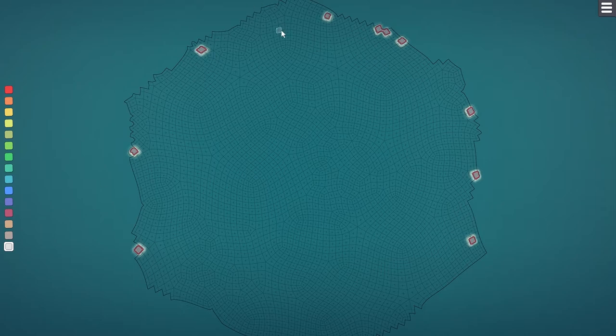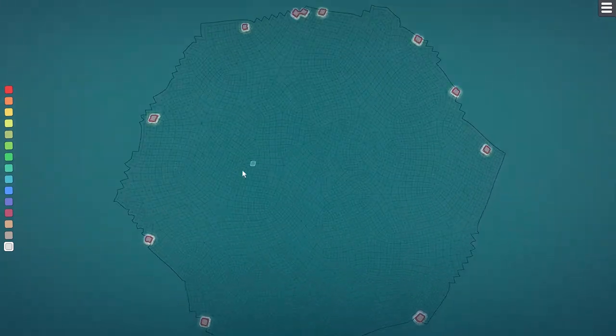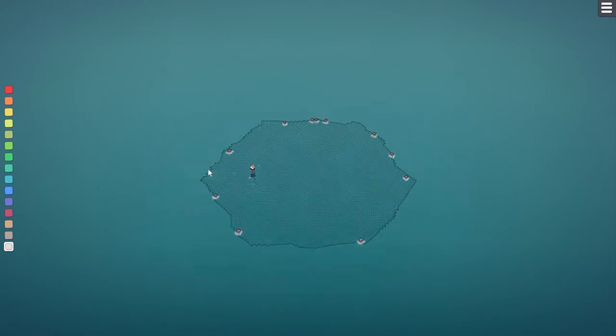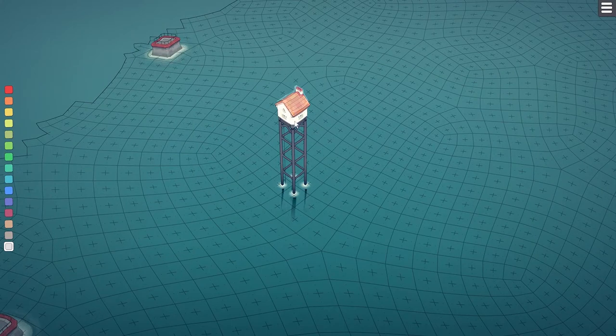Let's see, how can we do this? Now, the most distinctive feature of an oil rig is all the different steel columns that make it a very industrial looking, kind of ugly shape. And the way that you make columns in this game is you have an exterior corner floating above the ground. So here, this house, for example, has four exterior corners.